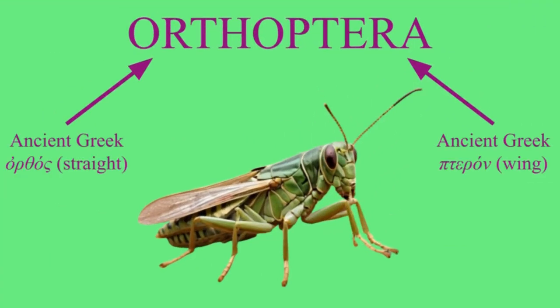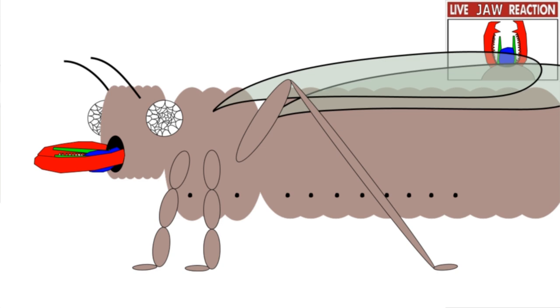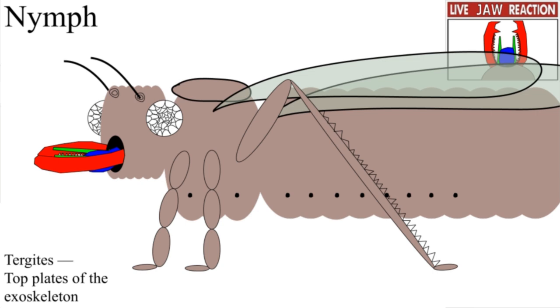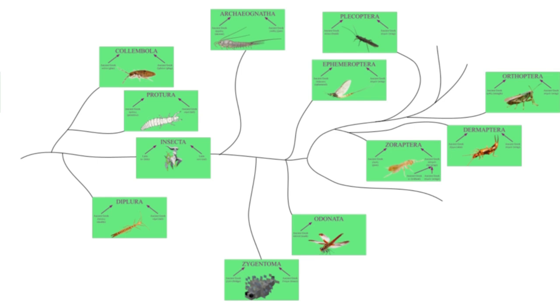Orthos is straight, meaning straight wings, in reference to how the wings extend past the eleven abdominal segments when they're at rest. They have giant back legs they use for, you know, grasshopping. They're also covered in these spiky teeth things. Grasshoppers have three ocelli on their foreheads, and the tergites of the thorax are fused into a single pronotum. Grasshopper nymphs are mostly the same as adults, but with smaller wings. Now, let's see the second sexiest insect order.